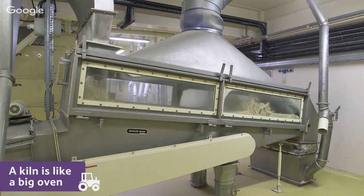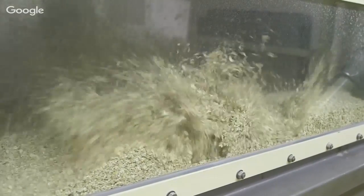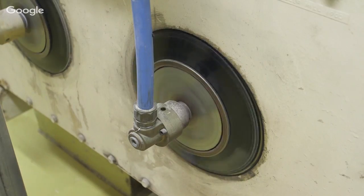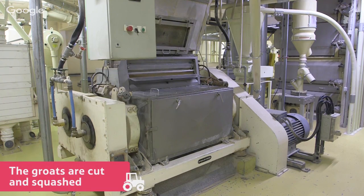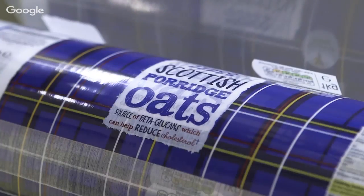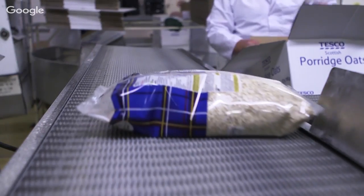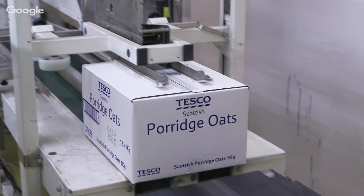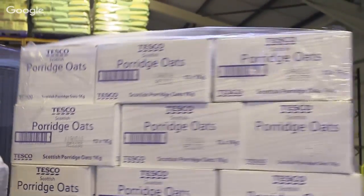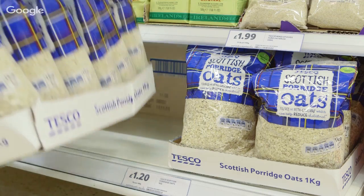The next step is to put the groats into a kiln, which is a bit like a big oven. The oats are heated up, which helps them to retain their quality. To turn the groats into porridge oats, they are cut into pieces and squashed using this machine. Finally, the porridge oats are bagged like this, and then packed into boxes. They are then ready to be sent to a store for you to buy and enjoy for your breakfast.